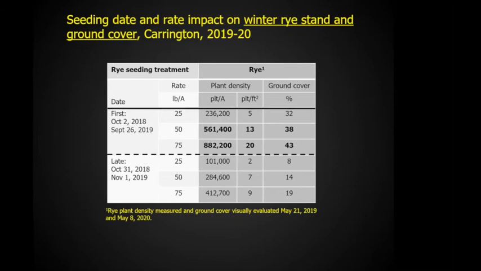Ultimately, as you'd expect, earlier planting of the winter rye and increasing planting rates provided the best benefit for ground cover. With this preliminary data so far, we'd like to see at least 500,000 plants, and more would be better, to increase the ground cover well into the fall, and then especially the following spring.